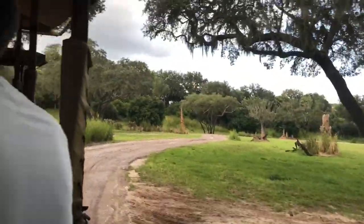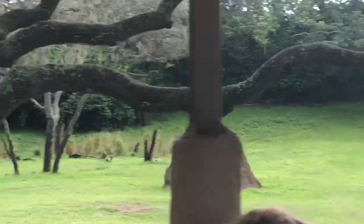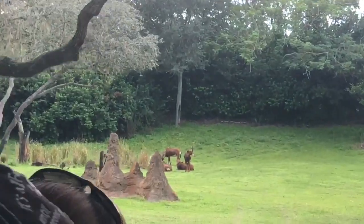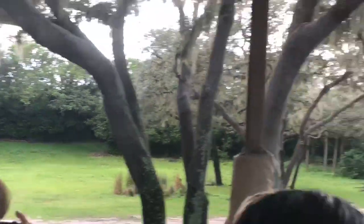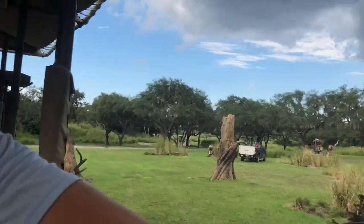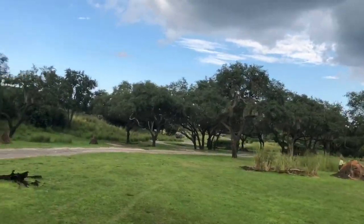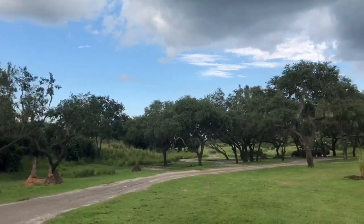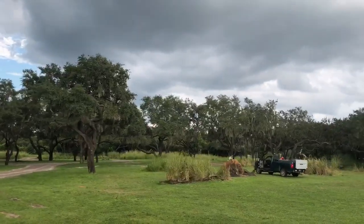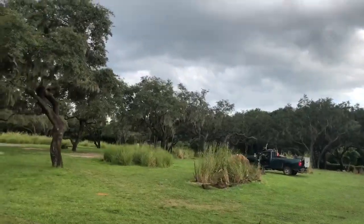Take a look out towards your left. You can check out these dark brown antelope. These are sable antelope, which are the official symbol or emblem for the Harambe Wildlife Reserve. We think they make a beautiful silhouette with those long, curved horns, which can reach about 5 feet long or so. And coming up on both sides of the trunk, you can see these large mounds of earth. These are termite mounds. Termites make them as hard as concrete. Hard enough that elephants will use them as a scratching post. Once they're worn down enough, smaller antelope will climb up on top of the termite mounds. They'll use them as a lookout post now and then to keep a lookout for predators. Termite mounds are basically made out of 3 things: dirt, saliva, and dung.